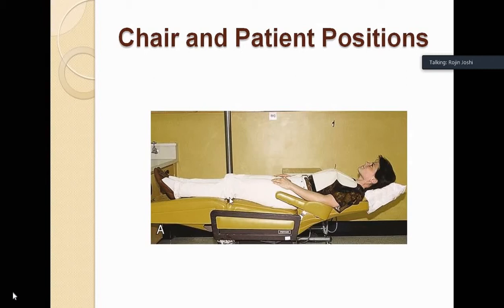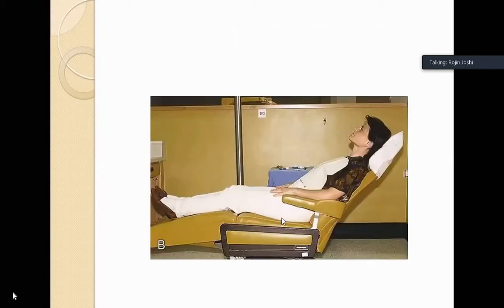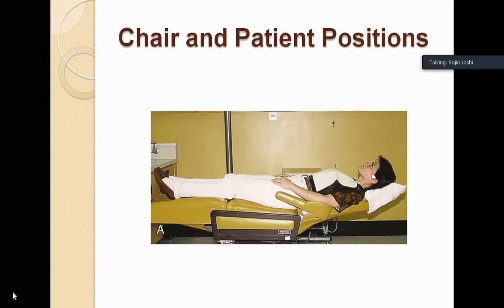Okay, when you work in your clinical years, let's say from 3rd year, 4th year, 5th year, you'll be doing patients. So your patient will lie on the dental chair somewhat like this. But for now, your typhodont, your phantom head is your patient. You have to take care of your phantom head. Okay, this is the patient, and this is a semi-reclined position. Mainly the supine position. When we work on the mandibular quadrant, we have to work in this supine position.